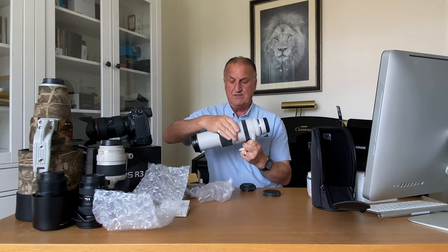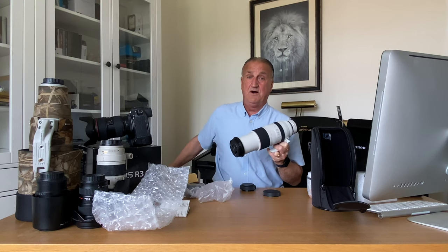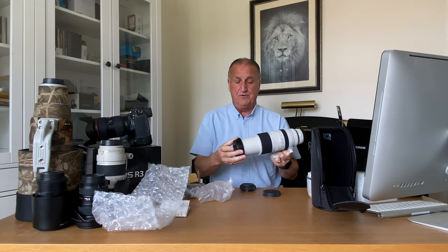The end problem is when you bring it back — I'm going to just loosen this off a bit — you can only go back to 300mm. So this effectively becomes a 300-700 instead of a 100-500. Not a big problem because even at 300 I can probably get stuff pretty near the car, but I'm still going to have to grab the backup if something is right at the side of the car. A leopard or a lion — it's happened many times — can just wander up past the car and I have to grab that pretty quickly.